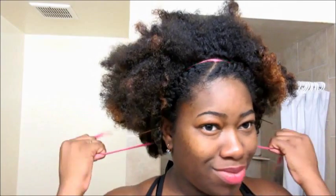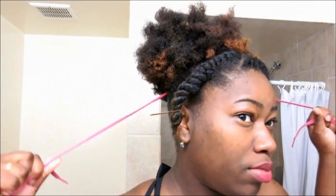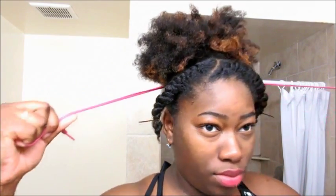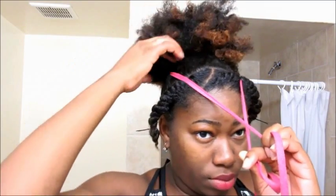Then this is the part where I add the shoelace. It's just a regular shoelace — not a short one, because they come in different sizes; it's kind of long. I put the shoelace on and then I pull, and when I pull it creates that puff effect. Then I wrap it around the front and then the back, because with a long shoelace you don't want it sticking out when you tie it.